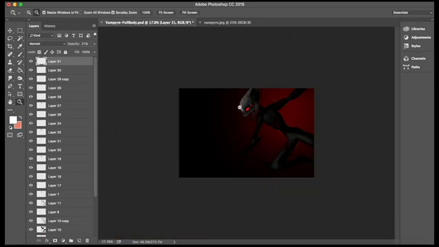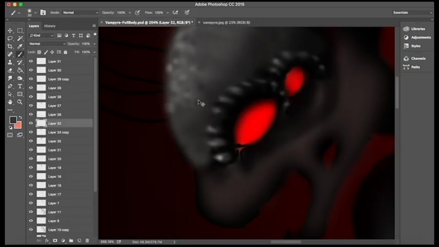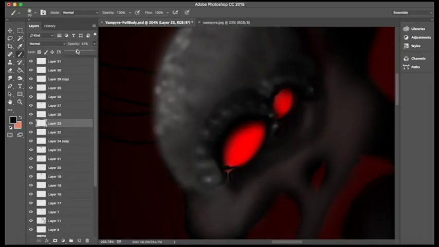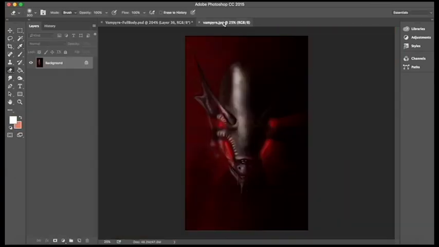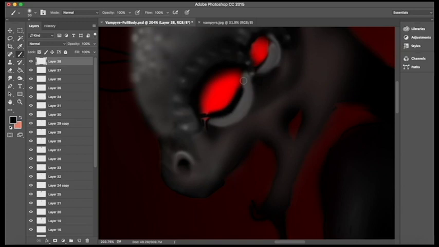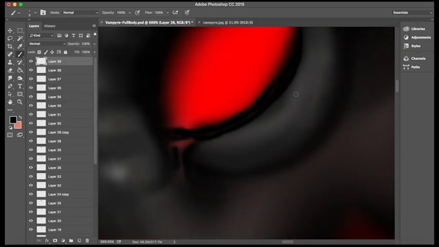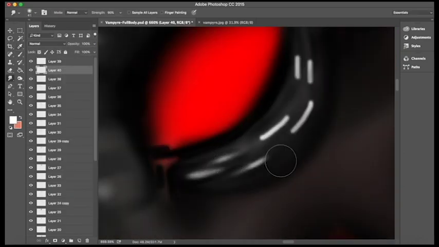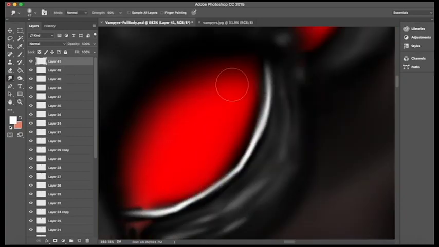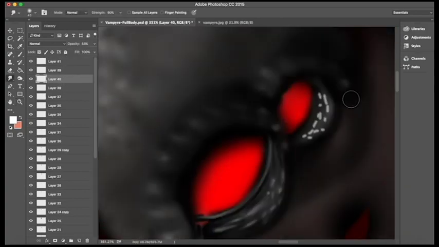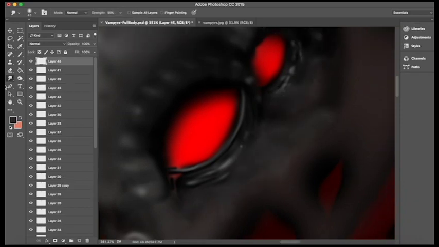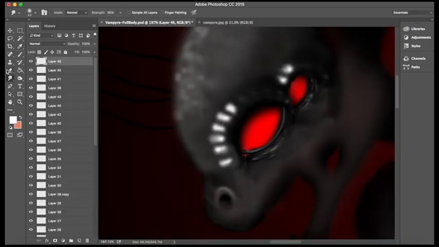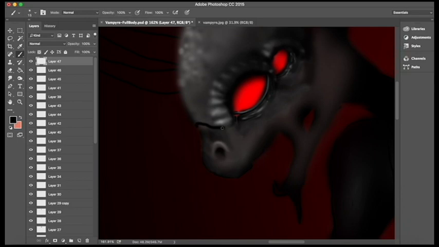Now I'm adding a lot of details, just little ridges to add texture to the piece. I find that texture really helps make a piece come to life, because you can see how the creature would feel. It really just helps. So right now I want to make it not necessarily scaly, but kind of bumpy and rough.